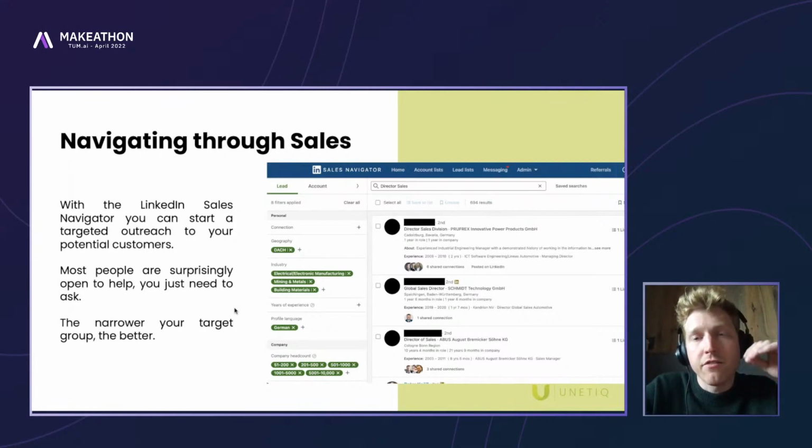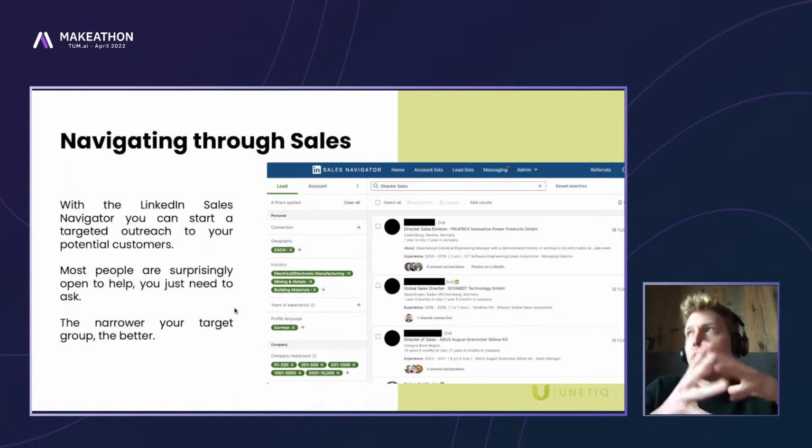Getting feedback is really crucial for every kind of product, because if you build something for 2 years and then you put it on the market and nobody likes it, that is not what you want, right? So you want to get feedback from people who say that they want to have this, and that way you can develop your product based on feedback.